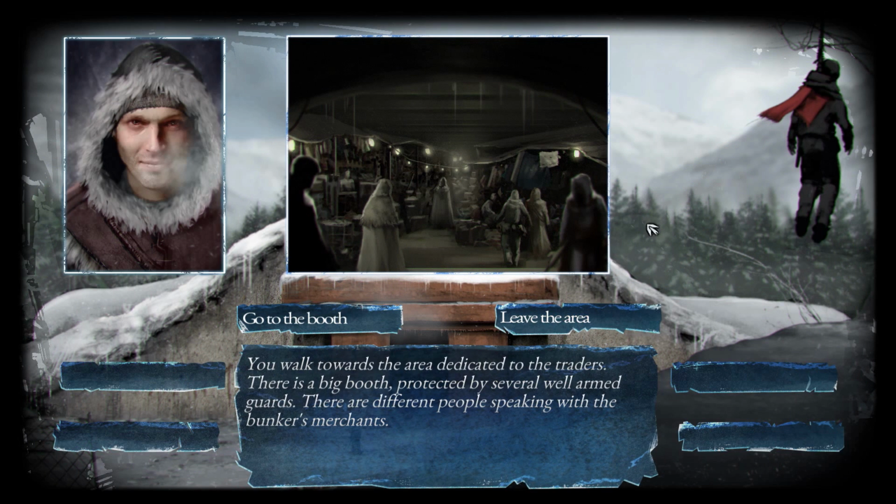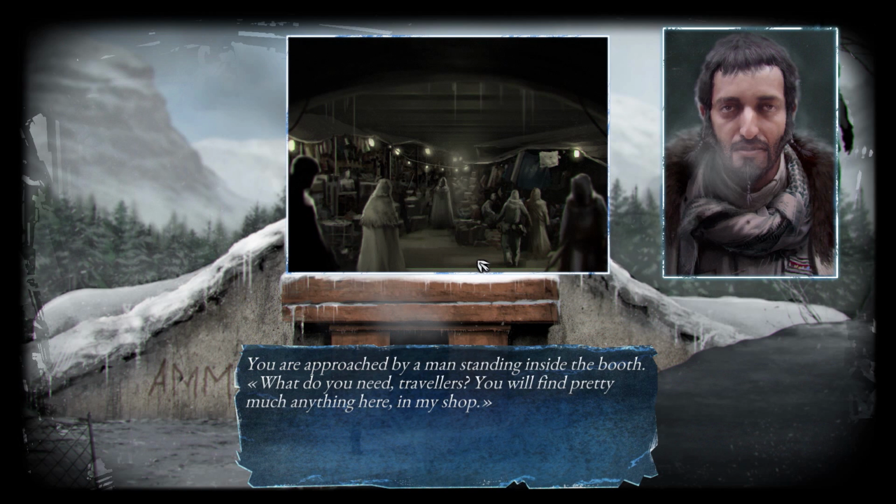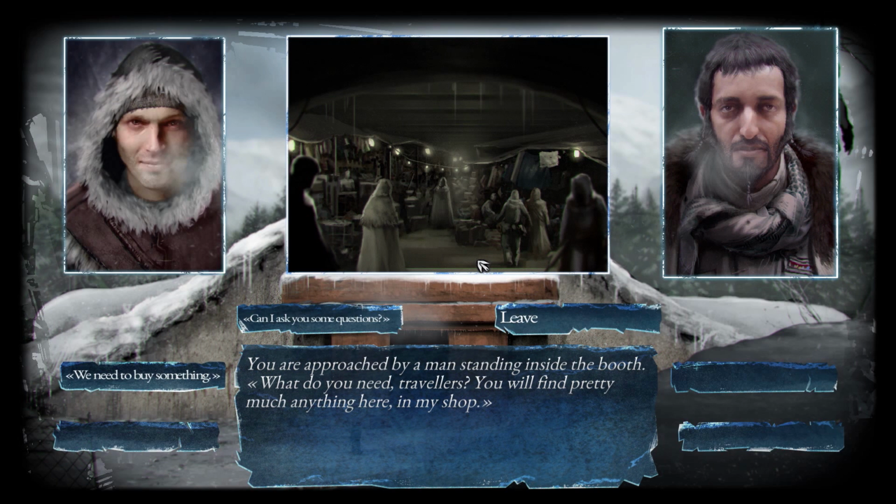Anyway, go to the booth or leave the area. You walk towards the area dedicated to the traders. There is a big booth protected by several well-armed guards. There are different people speaking with the bunker's merchants. Let's go to the booth. You're approached by a man standing inside the booth. What do you need, travelers? You will find pretty much anything here in my shop.